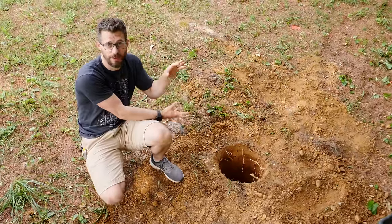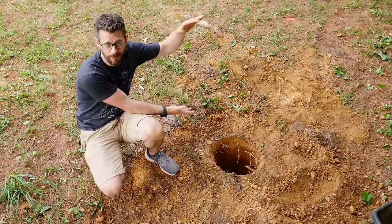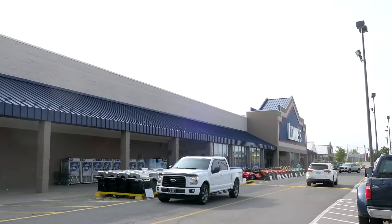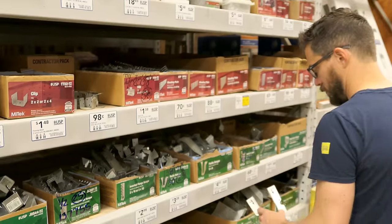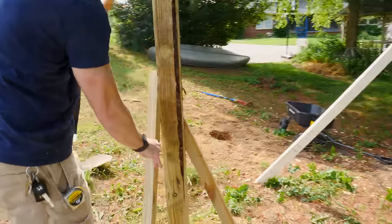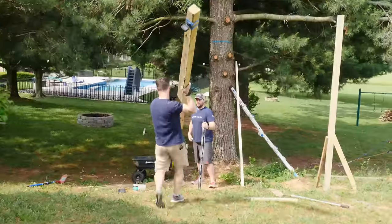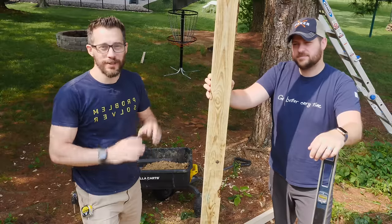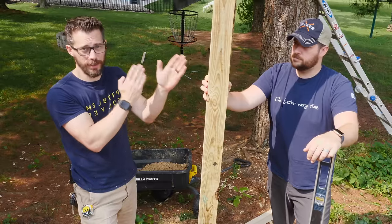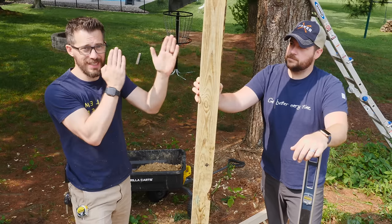After a lot of work we got the holes just deep enough before we started hitting rocks, so we're good to go. To figure out the size and depth of the hole for your posts, you need to know how much of the post is going to be out of the ground — there are calculators online to help figure that out. We got the first post stood into place and locked in so it's level in both directions. For the second one, we have to make sure the front faces are co-planar and both faces need to be parallel to the TABs in the tree, so we're screwing a 2x4 on the front faces to keep them in line.